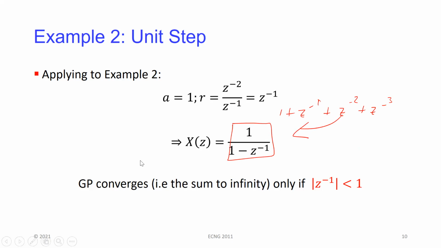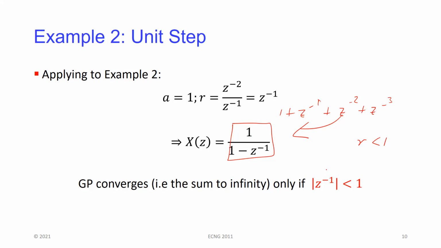Remember, again, from your add maths or wherever, the sum to infinity only converges if the magnitude of the common ratio is less than 1. Right? You're trying to remember that. If you remember that going back a few years, if the common ratio is less than 1, then that is the only time a GP will converge. So in this case, the common ratio is z^-1. So the only way this thing could converge is if mod z^-1 is less than 1.